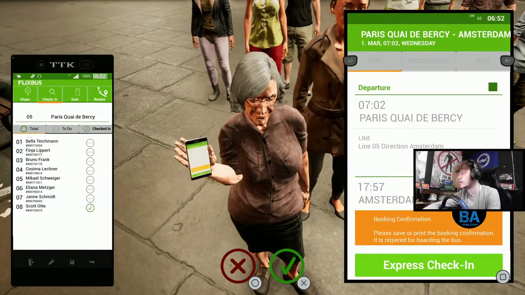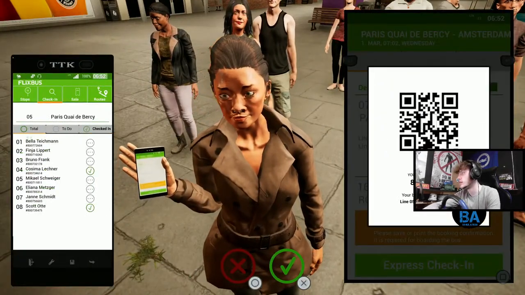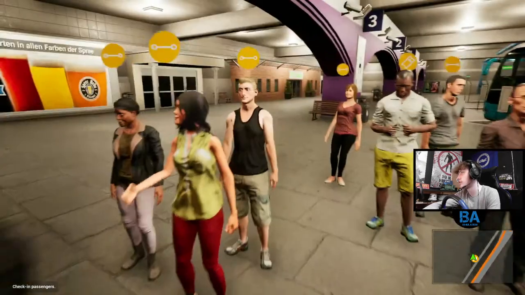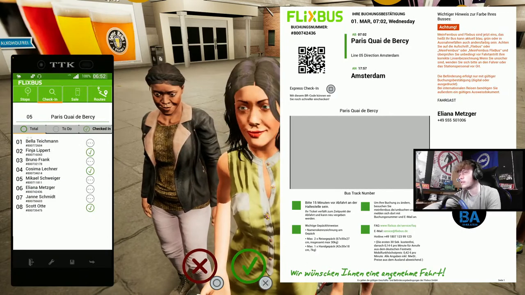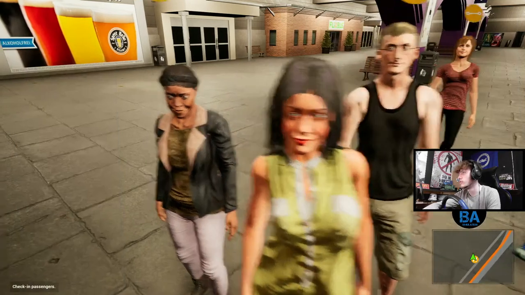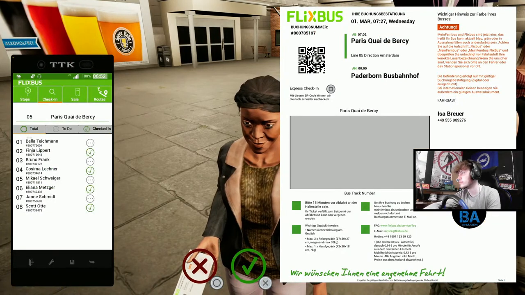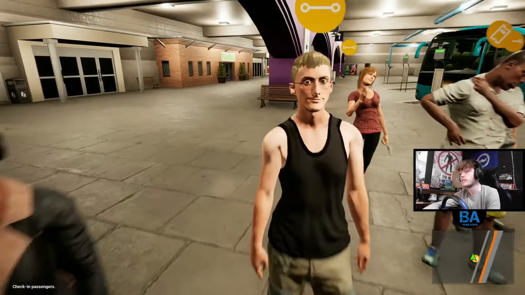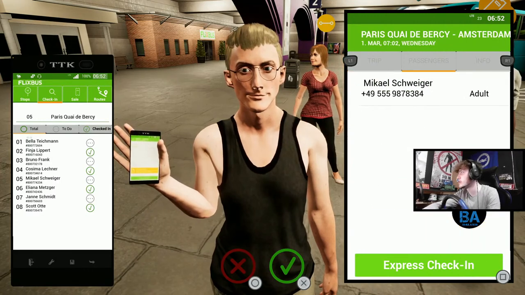Cosima, you're getting on. The express check-in. Can I do express check-in? Oh, you can. Oh, cool. Ileana, you are getting on. You? We're not going there. Nope. Sorry, you're not getting on. No, there is no radio, is there? Oh, okay. Well, you can sort of see it on, but I suppose it doesn't actually. It's not on.